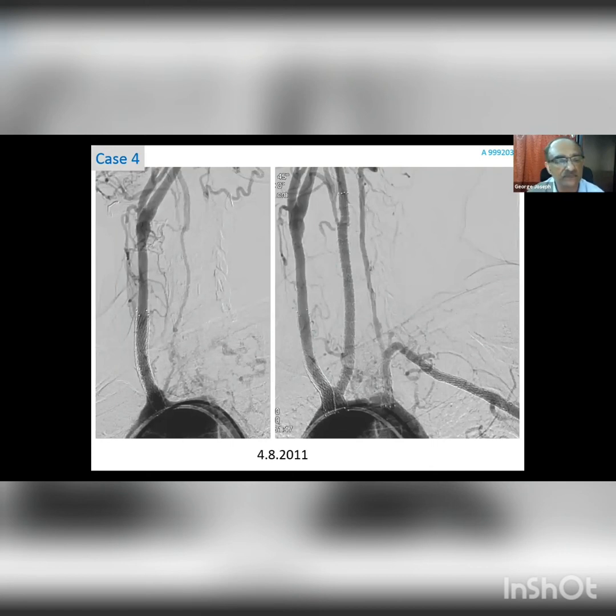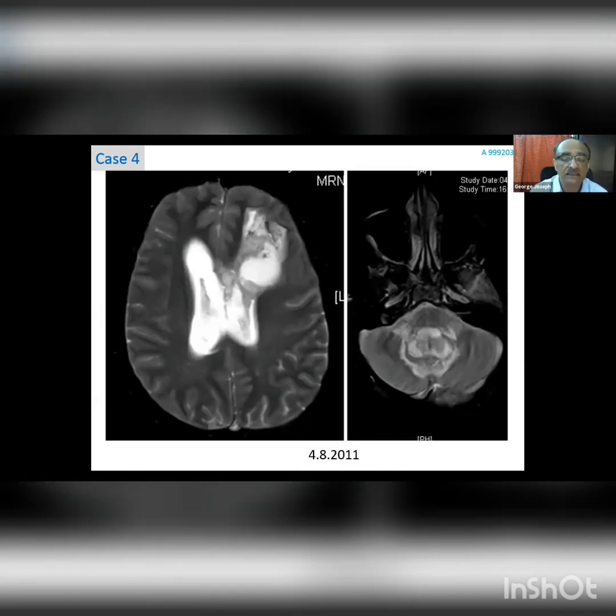This is another example I want to show. A lady had come to us with a stenting of the right carotid, innominate done elsewhere. So we stented the left carotid and the left subclavian, opened up the left vertebral, and went on to work on the renals. And when we finished that, she suddenly developed seizures on the table, and she had this huge cerebral bleed, which was ultimately fatal.